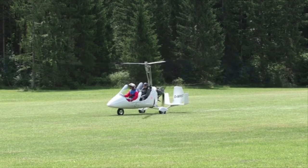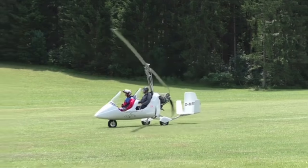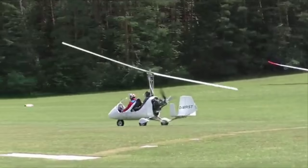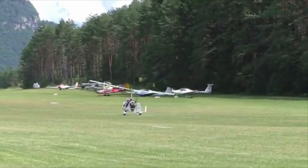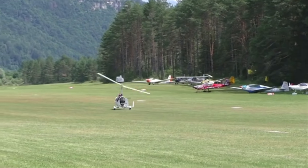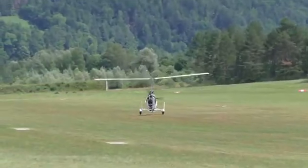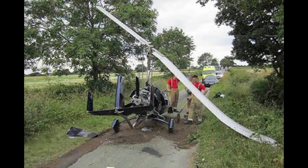Until you are competent at achieving the nose attitude you want, and can confidently get to full power quickly, you should not give yourself challenging takeoff distances. Not only will time spent in the wheel balance consume a lot of runway, but many modern gyroplane models have crank keels which allow over-rotation and even more drag, extending takeoff distances further, or promoting the old issue of trying to climb out behind the drag curve.